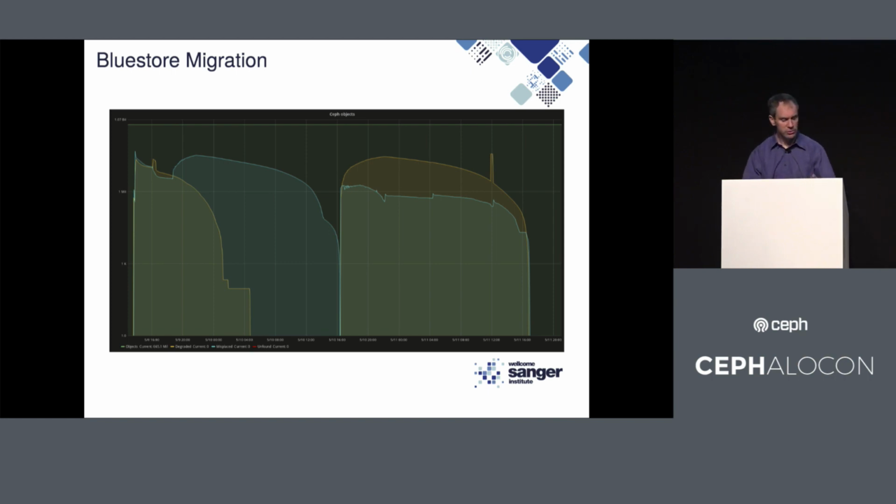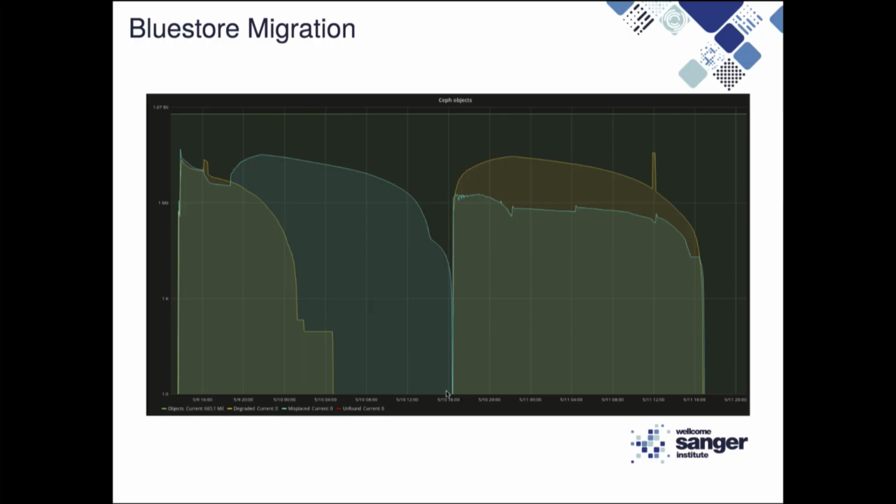As I alluded to, our cluster is about 40% full, so that means you're writing 2 and a bit terabytes to every single OSD, and that just takes time. And the cluster eventually rebalances all of that, and then you can see the spike as the cluster reaches health OK, and the next one starts. This process is quite I/O intensive, and if you're looking at this graph and wondering what this spike was, that was another OSD failing in an unrelated node.